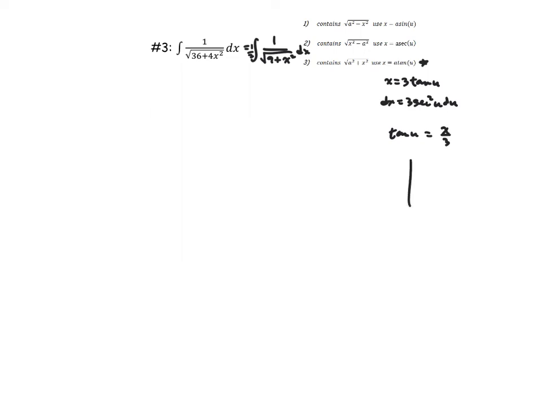Let's sketch our triangle. I know I'm going a little bit out of order as I did earlier, but I don't care. So tangent is x over 3. Hypotenuse then will be the square root of 9 plus x squared. Perfect. Okay, so let's do a little work here. So this will be 1/2. Let's do some substitutions. That'll be 1 over the square root of 9 plus 3 tan u squared, which is 9 tan squared u. And of course dx is 3 secant squared u du.